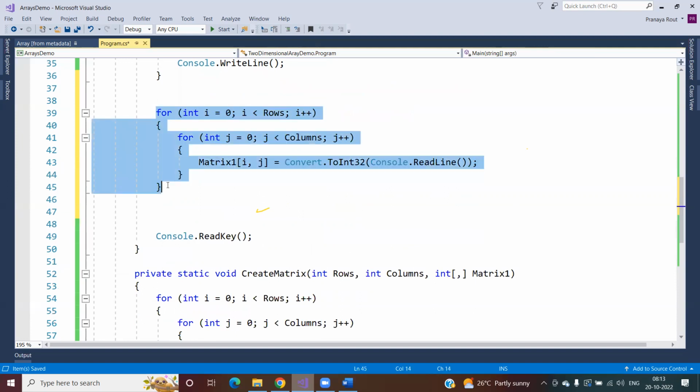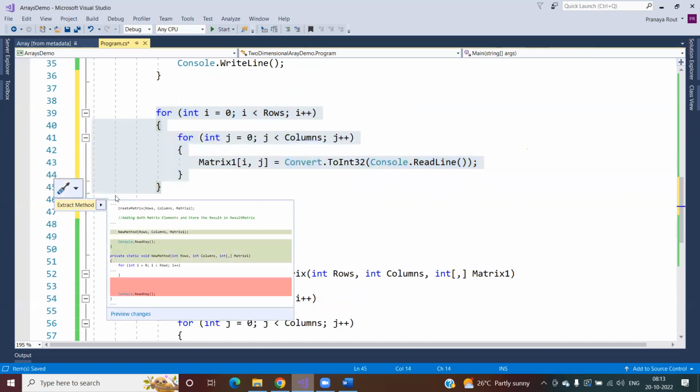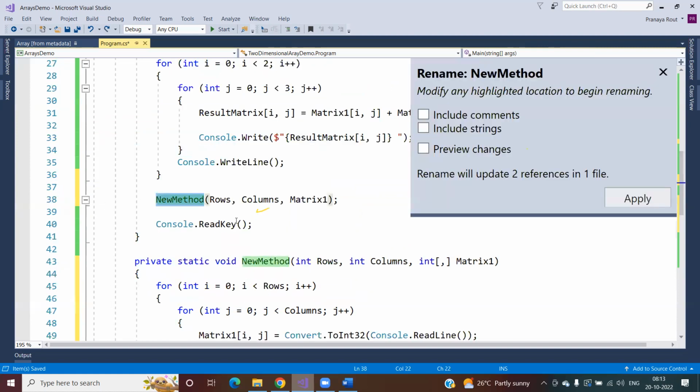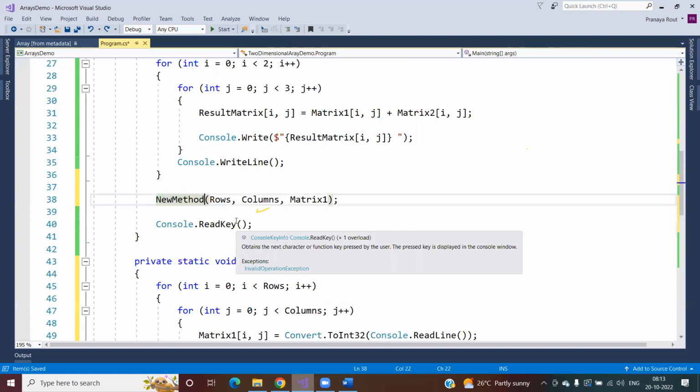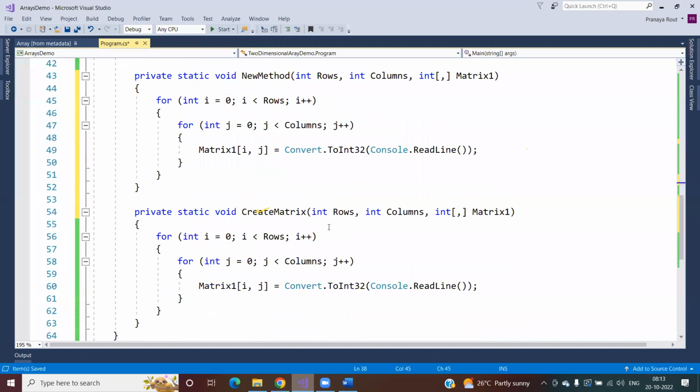So what I can do is select this code, select the quick action and refactoring, click on this, and you will see extract method. Click on extract method and provide a name for the new method. In this case it is going to be matrix 1, but instead of matrix 1, let's give this as matrix.